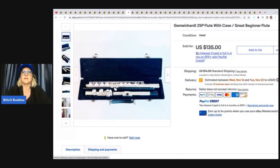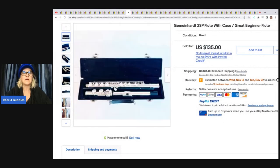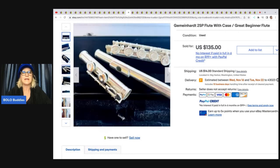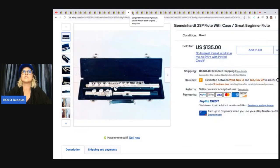Here is a Gemeinhardt flute — it's for a beginner. She said: she went to a neighborhood garage sale and noticed this very nice flute. She didn't get a chance to look at solds, but quickly saw there were some listed on different sites from $80 to $160. They wanted $20 and she offered $10. She really thought she'd sit on it since there were so many listed, but it sold within the month for full asking price of $135. Sometimes just good pictures and lots of detail — you never know what people are looking for.